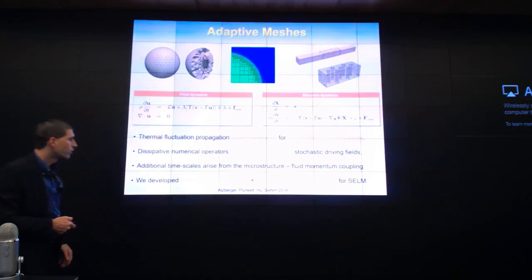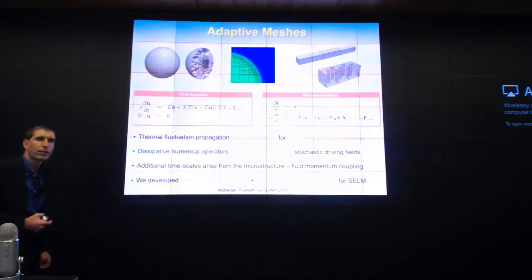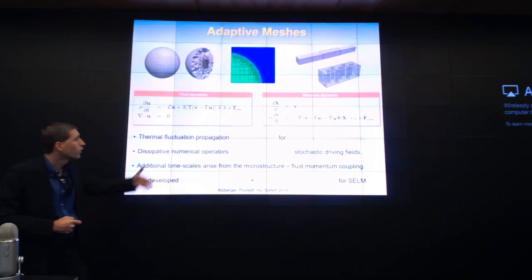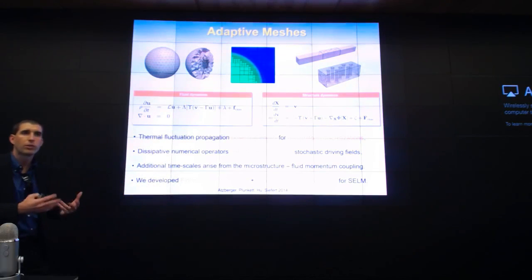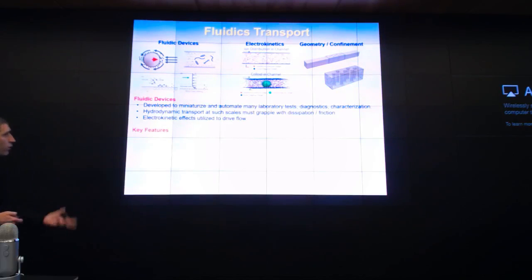So what we've done is we've developed stochastic iterative methods for the purposes of sampling the thermal fluctuations. Initially we introduced this method for finite element methods. You could also do it for finite volume methods with adaptive meshes, as I mentioned. That gives you a certain prescribed covariance structure, which is difficult in general to factor in order to get your thermal fields.